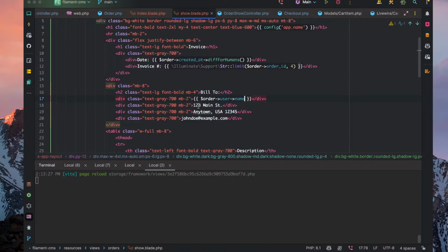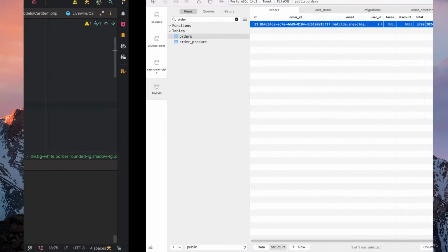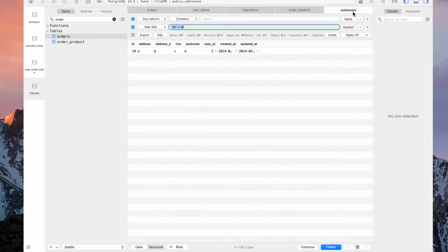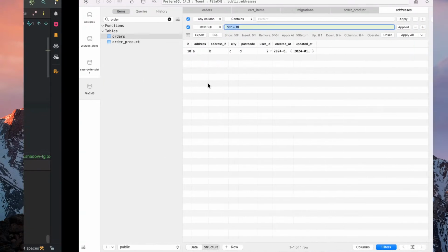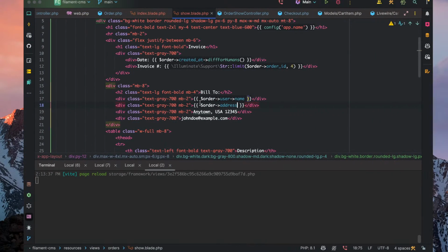And then we want to go in here and say order address, and I think we call this address line 2 and just address. So order address 2, and then let's just say order email address.